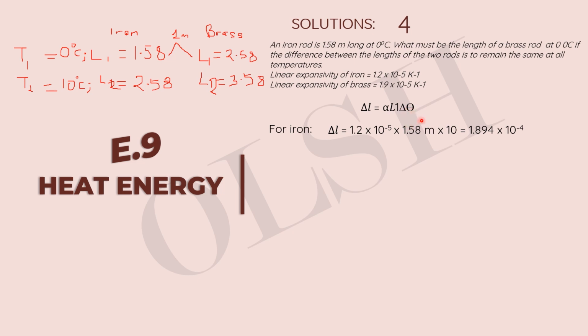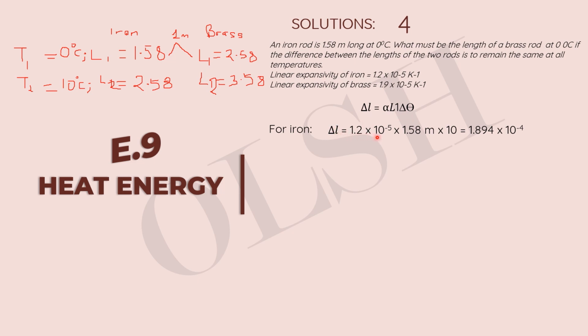But now the idea is we've been told at any temperature at all, this rule stands. So we can assume any temperature to solve this problem. So I'm going to be assuming our T2 to be 10. Our T1 is 0 degrees Celsius. So I'm going to assume our T2 to be 10 degrees Celsius. So change in temperature will be 10 minus 0, which will be 10. So we assume the change in temperature to be 10.